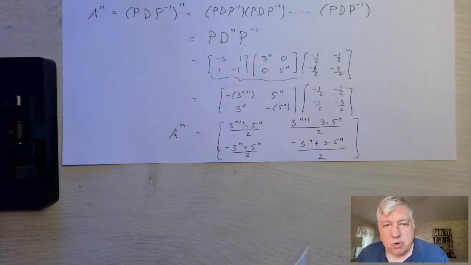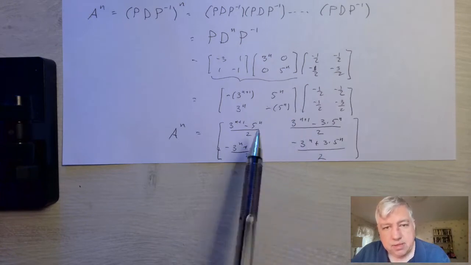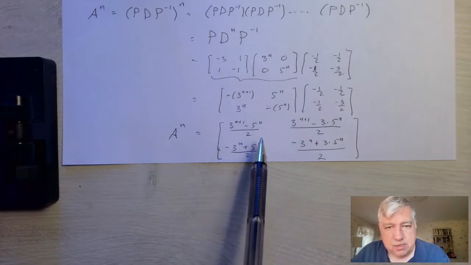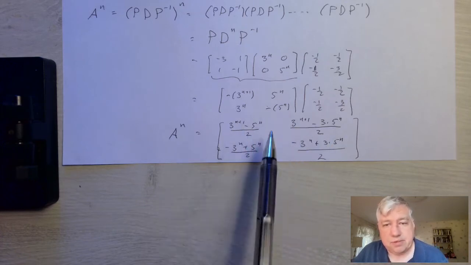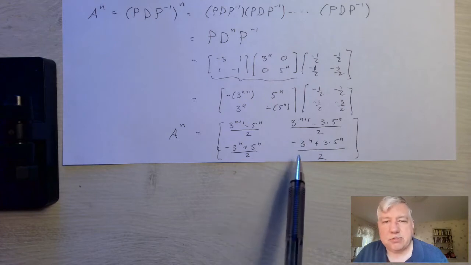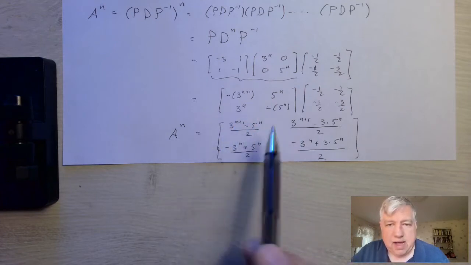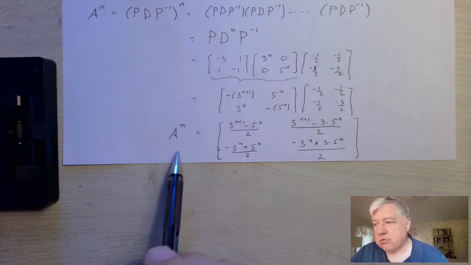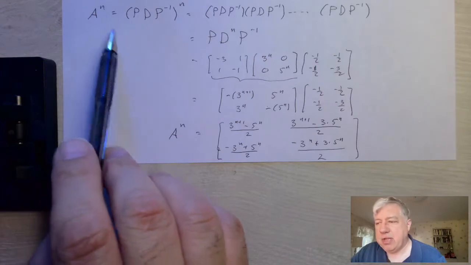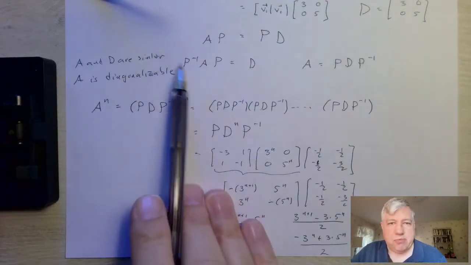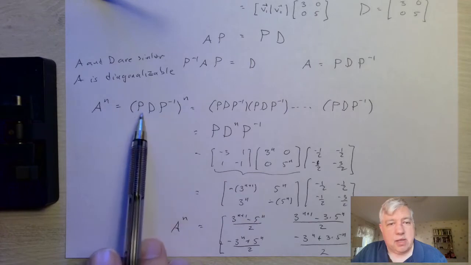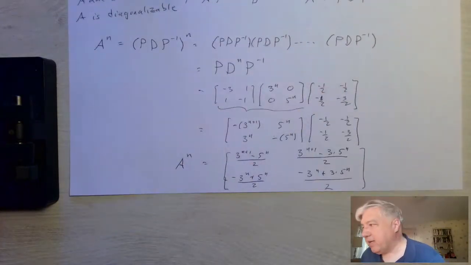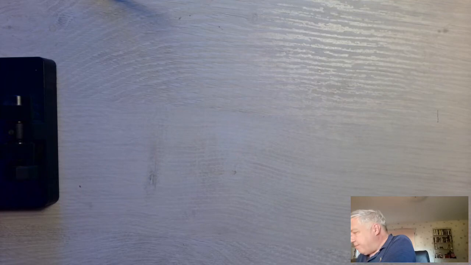This actually works out. Hopefully all my algebra is okay, but assuming it is, it's kind of interesting because it looks like these are fractions, but in fact they are going to be integers. Any power of 3 and 5 is an odd number, so if you take a difference or a sum of odd numbers, it's even. So this does work out. That's kind of cool. One nice thing happens when you can write A in a form like this: its powers become very easy to compute. That's great when it happens, but sometimes it won't happen.